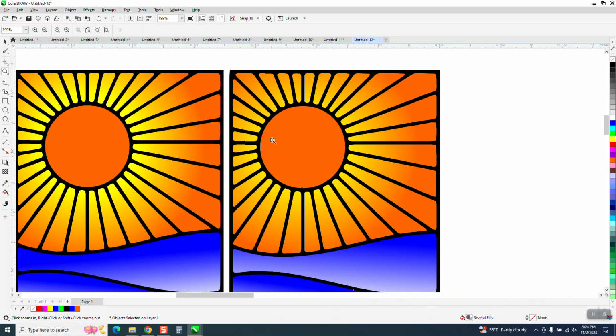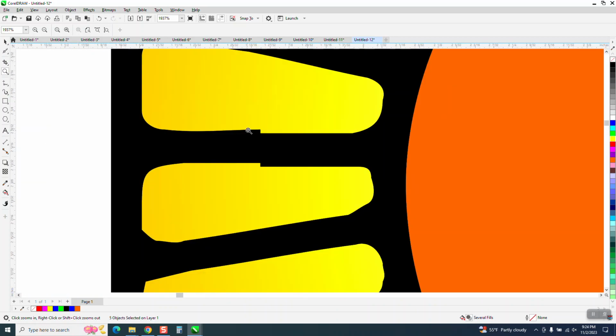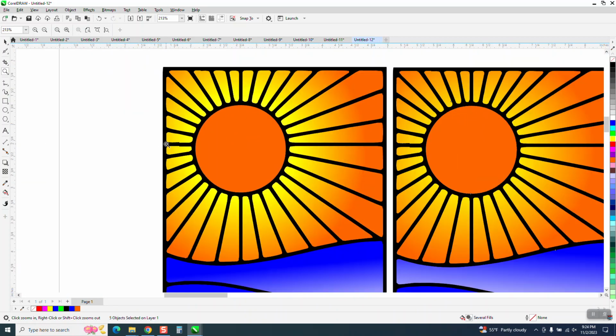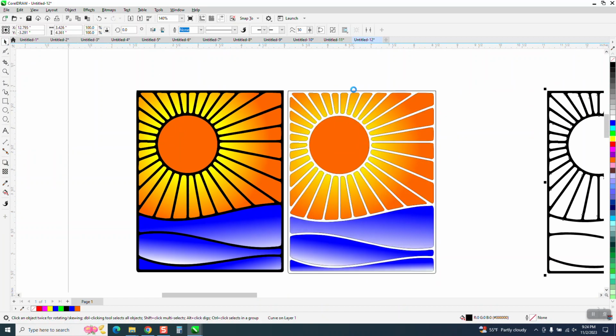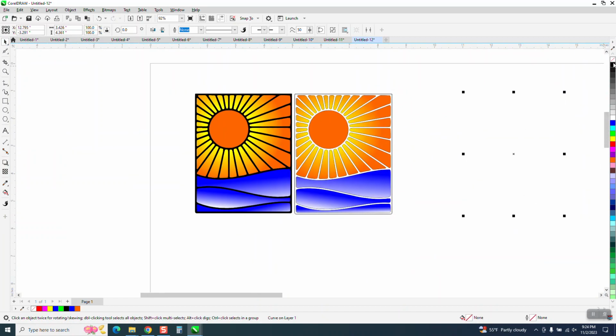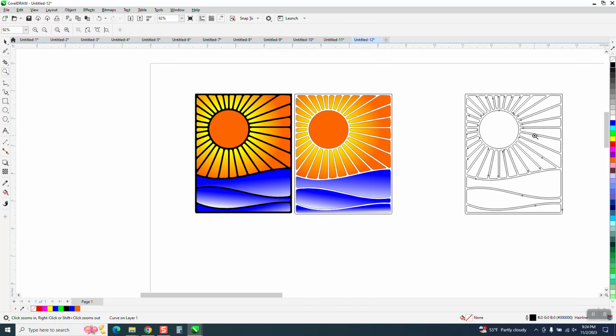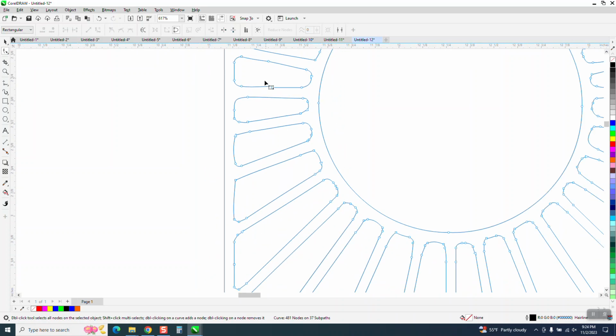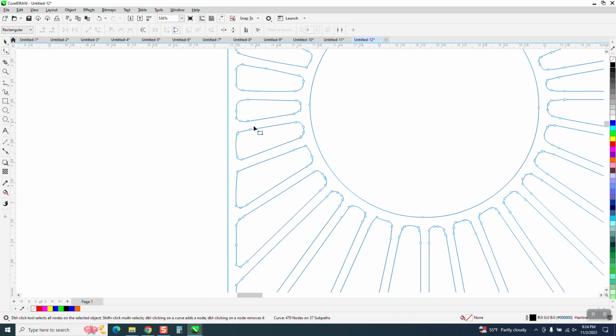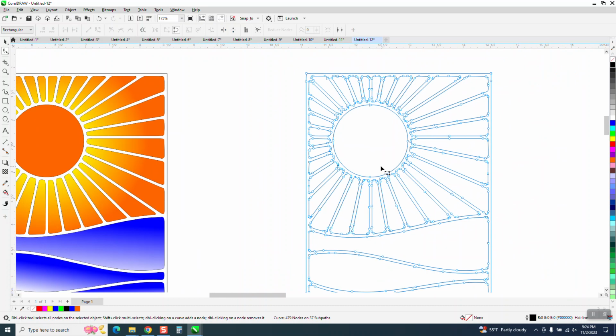I just found a little glitch right there. Other than that, it looks pretty good. You could fix that very easily before you start. Let's move that over. You could left click, right click, and you could actually repair that part of the drawing by taking the shape tool and just deleting those nodes. And there's another little clip. And at this time, you could look at them all, and I think they're all good.